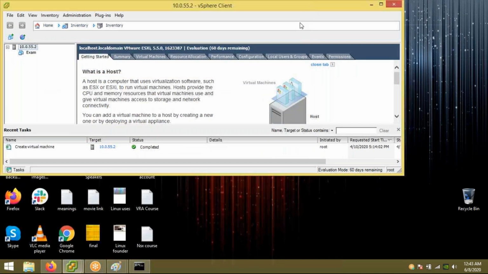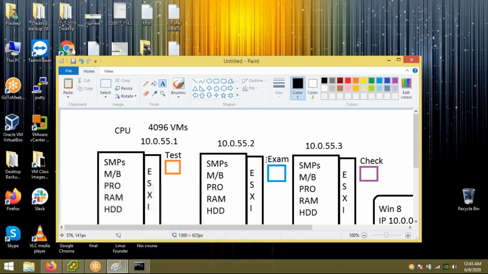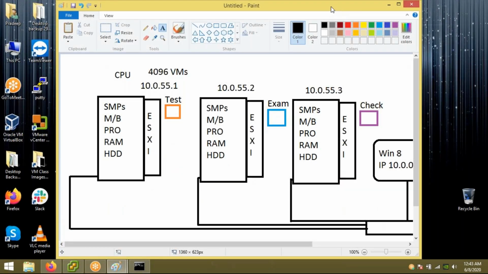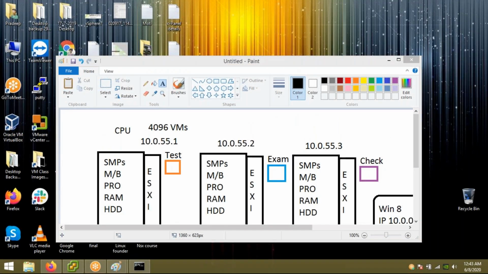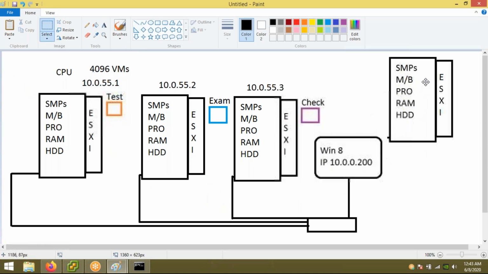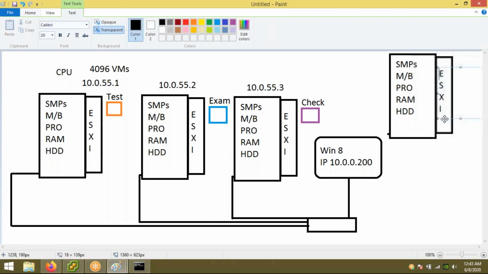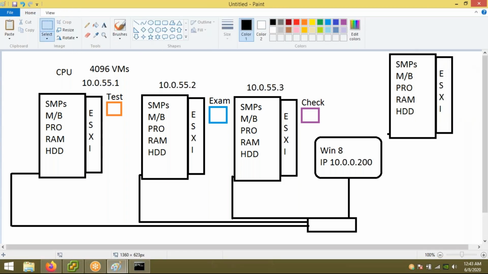I'm closing all the 3 boxes, and I'm bringing in a new person who is no one else than a Vcenter Server. What is a Vcenter Server? A Vcenter Server is also a box like this. However, instead of the ESXi inside it, we will have installed something called a Vcenter Server.